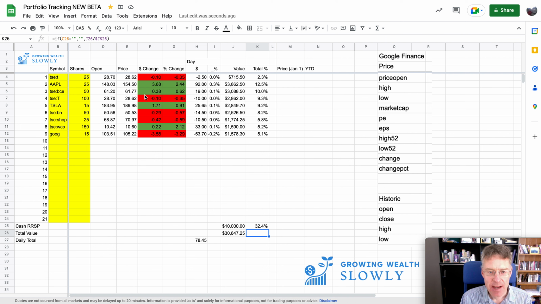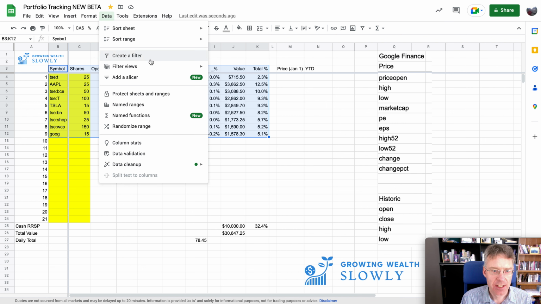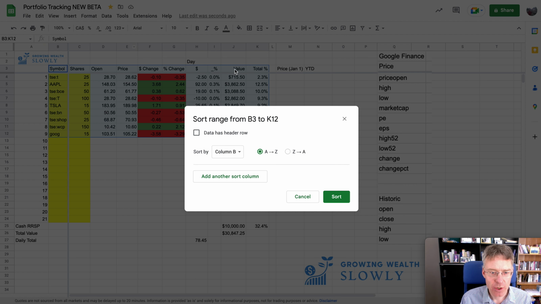Last thing, I like to sort and have the highest value on top. So I can grab, highlight all my stock symbols and all the data, and I like to grab the headings and they'll be part of my sort. So data, sort range, I want to do an advanced where I can pick what I sort by.